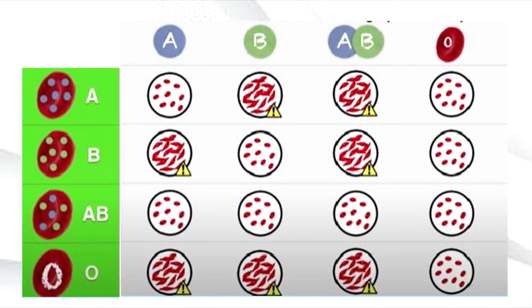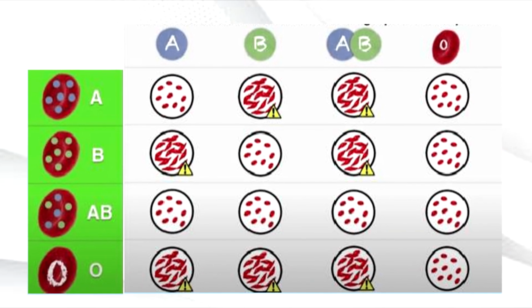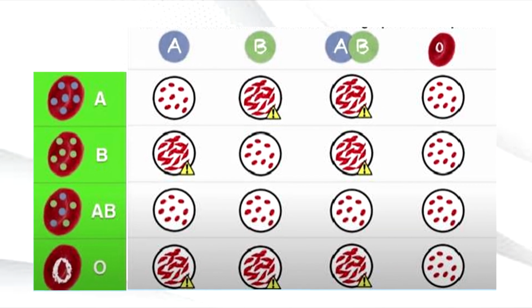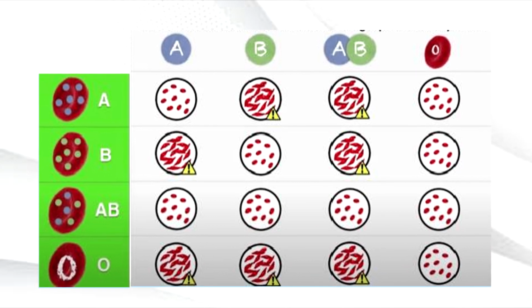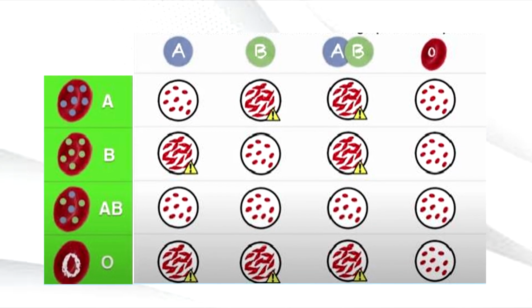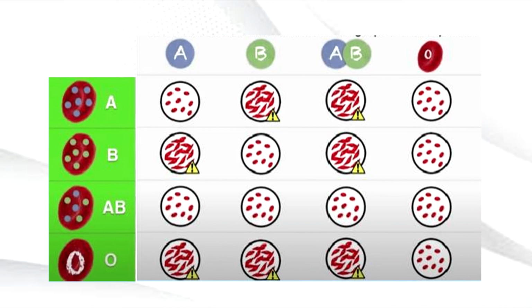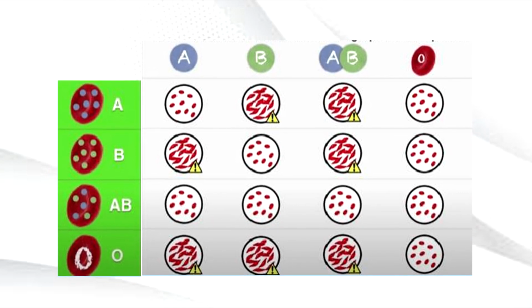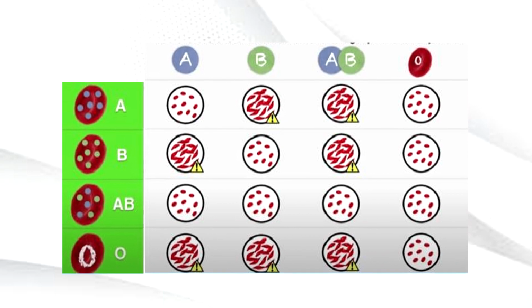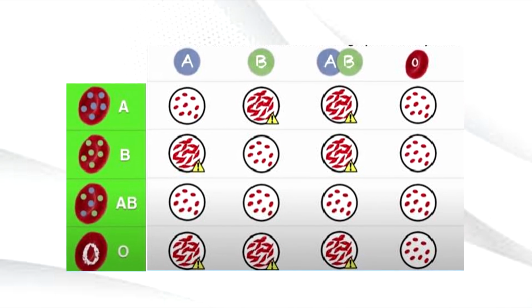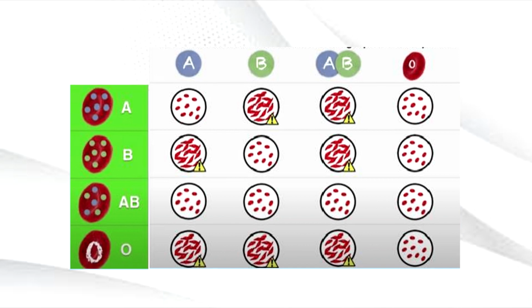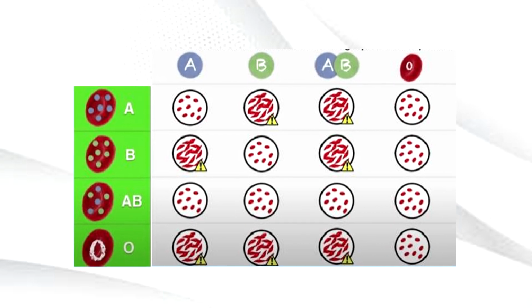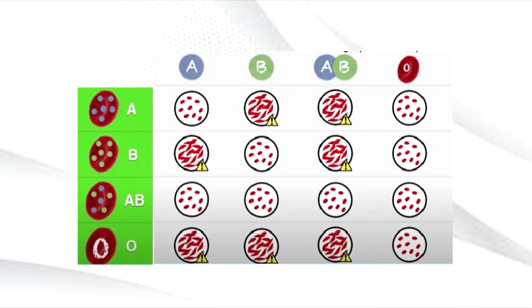If you transfuse it with someone who has AB, there's also a problem. The A is fine, but remember that there is also B, so it will also clump together. Now O doesn't have any antigens, so type A cannot generate any antibodies against it. So O is fine. In the case of type B, it cannot be mixed with A because it generates antibodies against it. Obviously, it can mix with itself, but it also cannot mix with AB because it has A, and O is also fine.